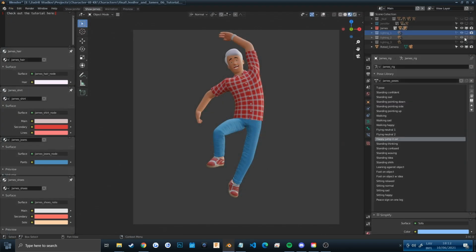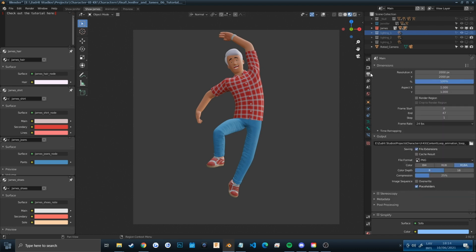Now you can obviously test the other light setup in case you want to, but in case we want to change the resolution, go to the third icon here. Simply press it, and you can see under the dimensions, it should show you the resolution. You can change it to whatever number you want, and it does not have to be a square. I'll type 4000 times 4000 here.